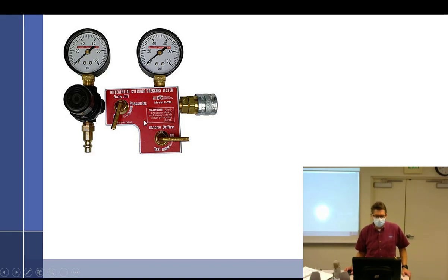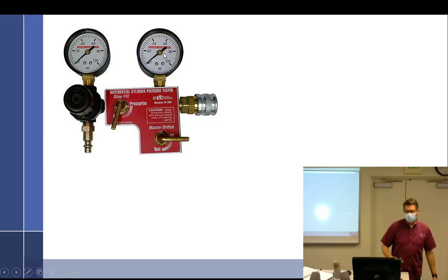What you actually do is, without anything connected to the hose, you hit the pressurization, you turn this knob up to 80, and you open this master orifice, so the air comes through the orifice, down and out, and just bleeds out, right? So it's just hissing away. And you see what this gauge says. And whatever this gauge says is going to be a little different depending on the day, the hose you're using, the air compressor. But it's usually around 38, 40 PSI. And so that becomes your bottom.